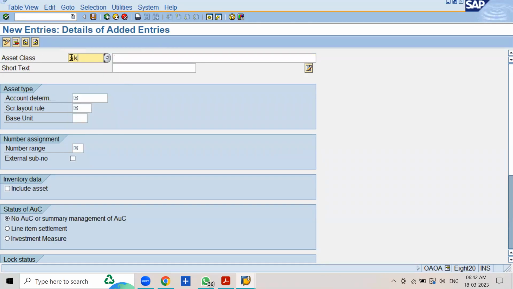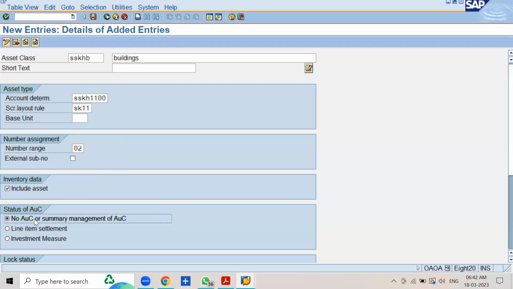Asset class is equal to SSKHB. B for buildings I am using. Buildings. Account determination SSKH 1100. Screen layout rule SK11. Number range 02. Select include asset.